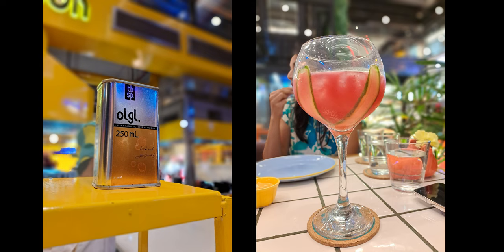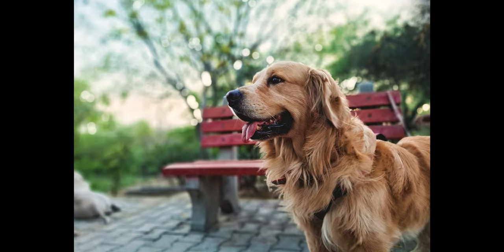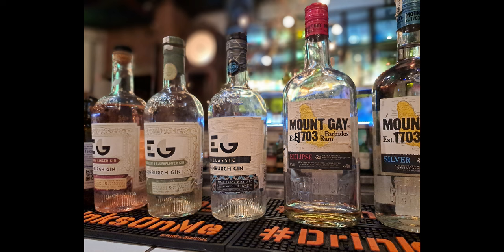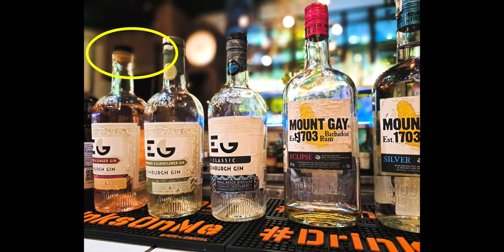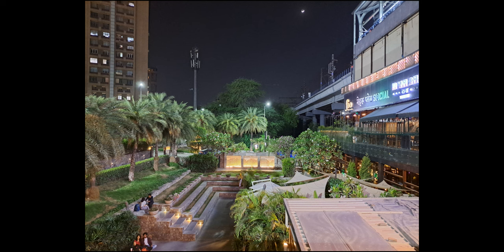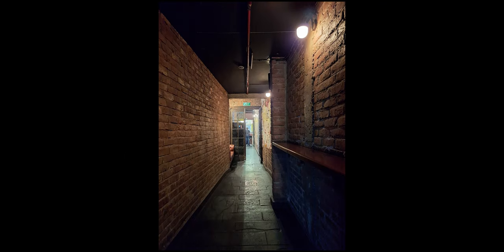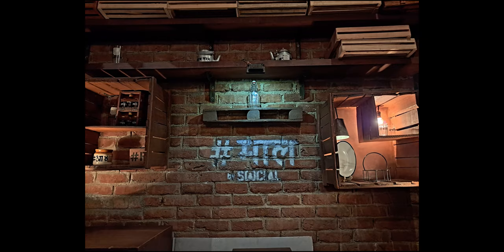Here are some shots taken using portrait mode which have also come out really well. Look at this picture of Jazz — and this is unfiltered. With just minor editing, I can make it look almost professional. Even with transparent glass bottles, the separation did not get ruined except for maybe a bit highlighted in yellow. The front-facing 32-megapixel camera also does a good job detecting human faces and applying portrait mode to create a nice bokeh effect. In low light, as it gets darker it does get challenging — there is a bit of loss in color accuracy, but the photos are quite noise-free.